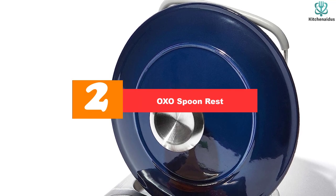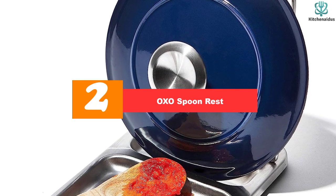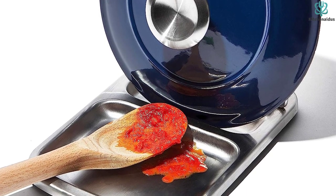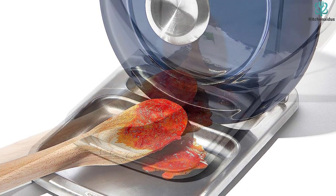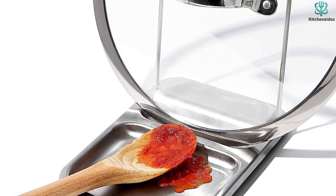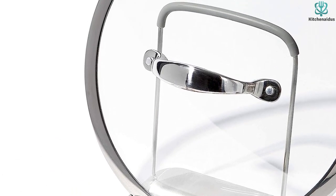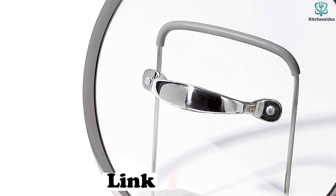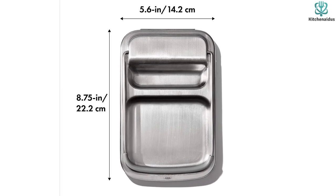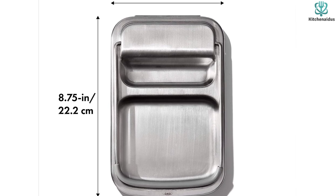At number 2, we have the Oxo Spoon Rest. Michael East, chef and CEO of Griddle King, recommended the Oxo Spoon Rest with lid holder, saying this is hands down the best spoon rest on the market because it also has a lid holder. Made from stainless steel, it's extremely durable and easy to clean. The base is large enough to rest multiple items of cutlery at a time. The distinguishing feature is the lid holder — perfect for boiling water or prepping a cozy dinner of homemade soup, holding large-sized lids easily. It's a versatile tool that home cooks will use constantly.